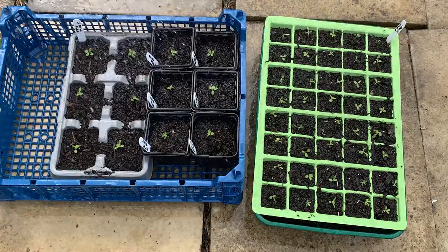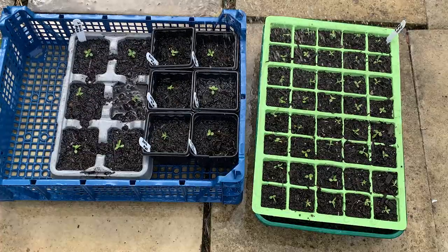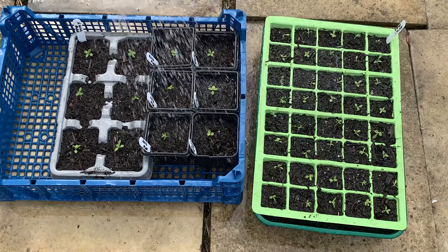They will grow up nice and strong, and we'll be able to plant them out in a few weeks so they can overwinter in the ground. Your new compost is going to feed your seedlings for a week or two, but to encourage lots of new leafy growth and strong roots, definitely start feeding them in a week or two. You can do that by adding a liquid feed to your watering can and giving them a weekly feed. You can treat any seedlings this way — so once they get to this stage, do put them on to give them their best chance possible.